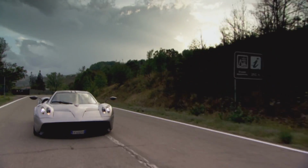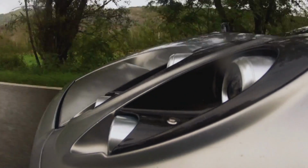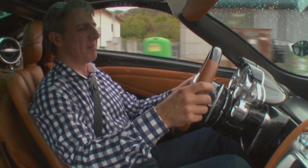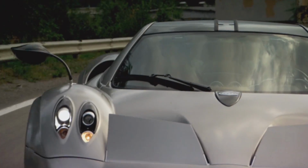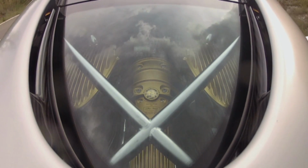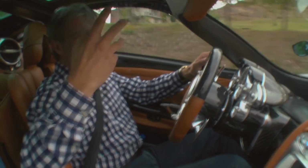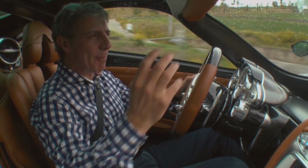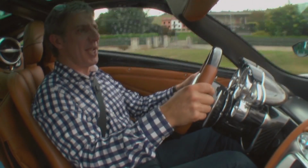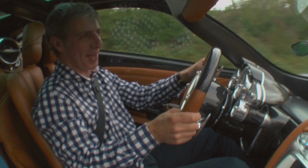Mr. Pagani knew that there's no way he could disguise the turbo noise, so what he tried to do was to try and enhance it, and listen to this. Ready? I think he's gone a bit overboard with it, to be honest. Too much wastegate, too much induction pressure noise. I'd rather hear mechanical pistons going up and down and the roar. There is no mistaking, though. It is so quick.